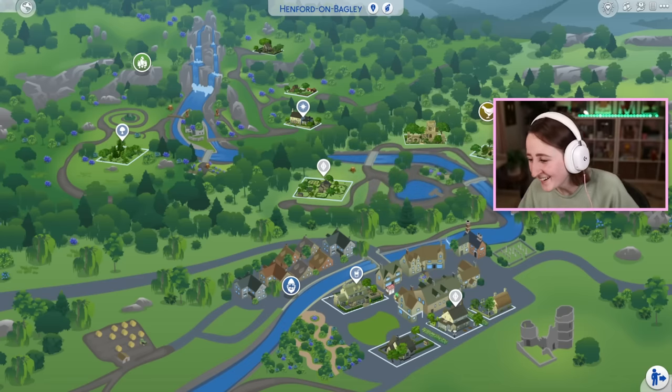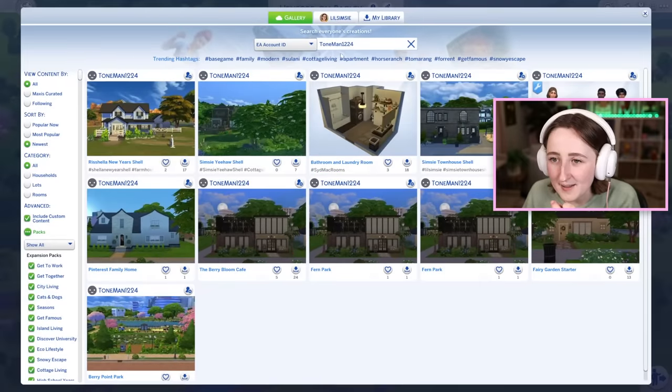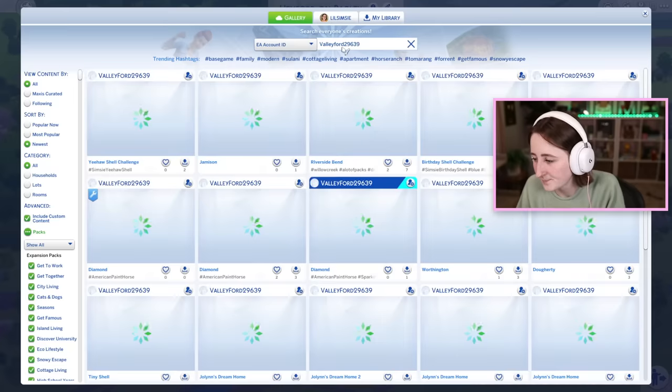So that was by Cowplant K. On the gallery, their name is ToneMan1224. I loved it. It was so cute. I'm going to go on to the next one now so we can get through as many as we can. And the next one is going to be Valley Ford 29639 on the gallery.